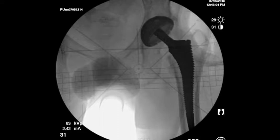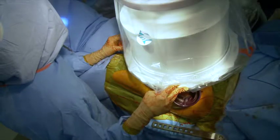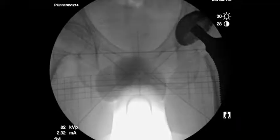I intentionally will broach to one size within where I think I'm going to be. So if I think I'm going to need a size 13 stem, I'll stop at about an 11 or a 12, even if it feels like I could go bigger. And I'll get that shot broach or trialing there to look at how big the stem looks in the canal to know for sure that I can go up a size and not be too tight. So that looks like a good neutral pelvis shot in terms of his sacrum, in terms of the symphysis, in terms of his two lines there.